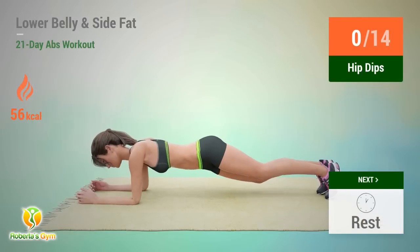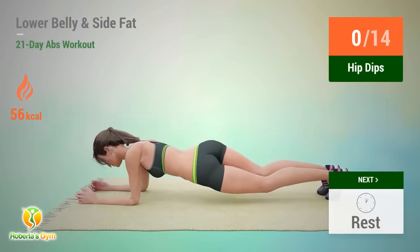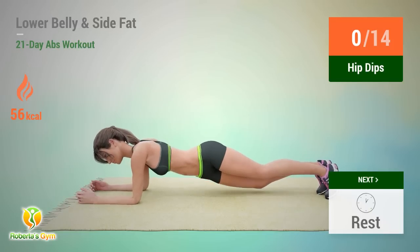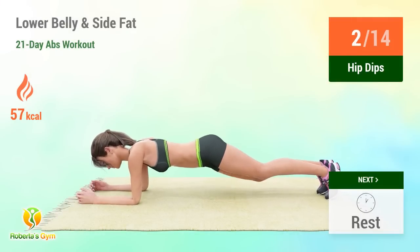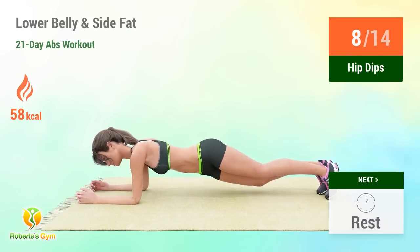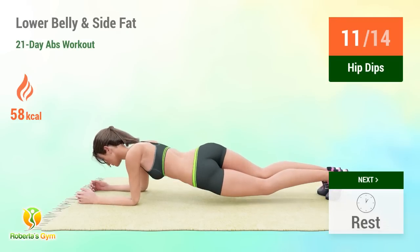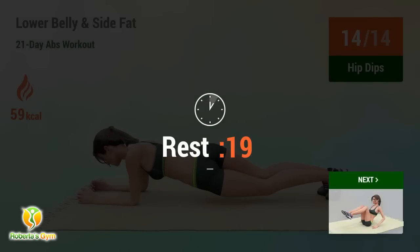Up next, hip dips. In 5, 4, 3, 2, 1, go! 1, 2, 3, 4, 5, 6, 7, 8, 9, 10, 11, 12, 13, 14. Rest time!